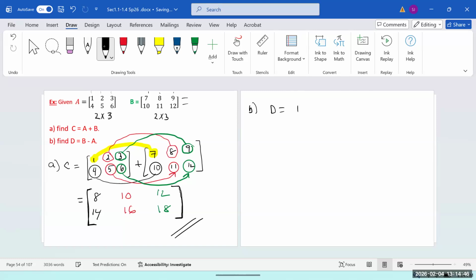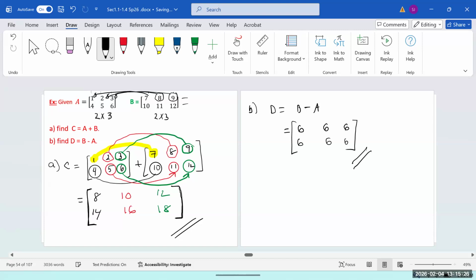So I think that all elements in this matrix would be 6, but to do them all, you would first start with the position 1, 1. So it'd be 7 minus 1, which is 6. Then we go to 1, 2. It would be 8 minus 2, which is 6. And then it just continues being 6 for all position elements. All of them. And you get 6, 6, 6. Good job. This is correct.